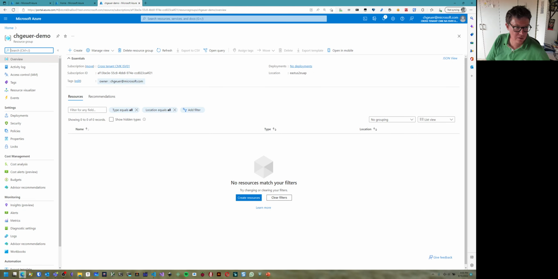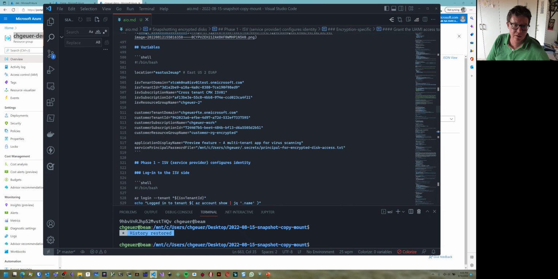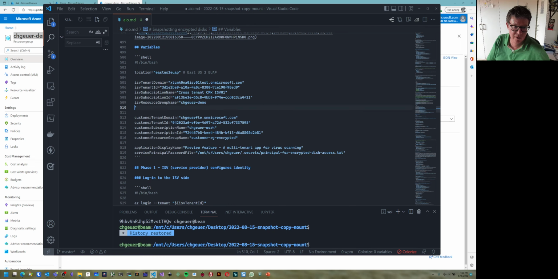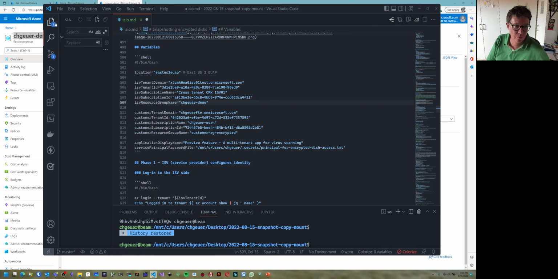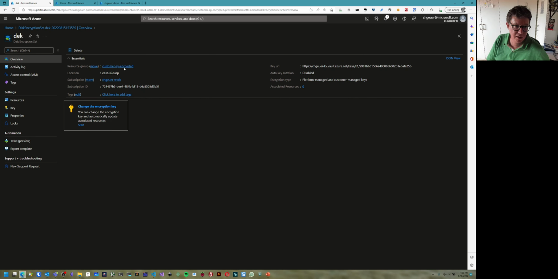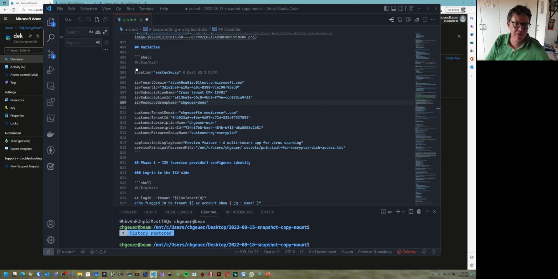So now we copy these values over into our script. Where are we playing? The resource group for our thing is Geuer demo. The resource group name on the customer side is customer CMK-encrypted. That's all great.